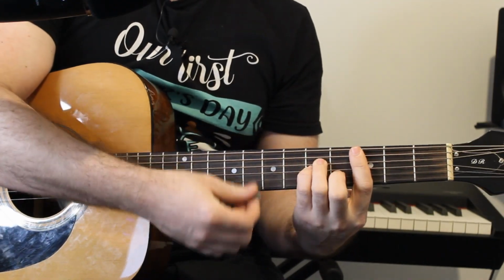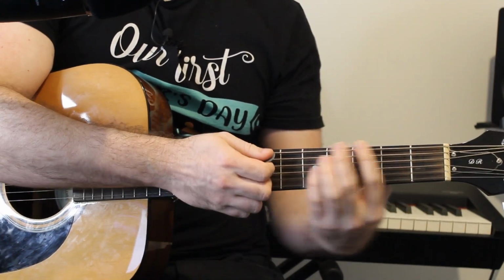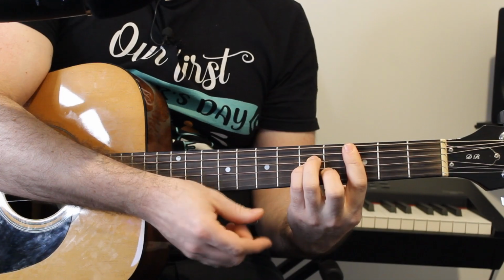In fact, we have another chorus. Now, this chorus is slightly shorter. During the first chorus, where you had the C minor chord, followed by 2 lots of G, we just play the C minor chord, and then it goes to the next part of the song, which is the bridge.